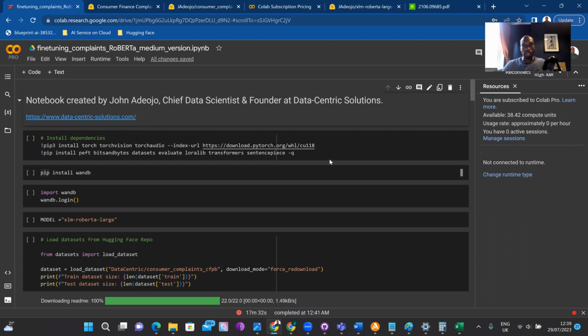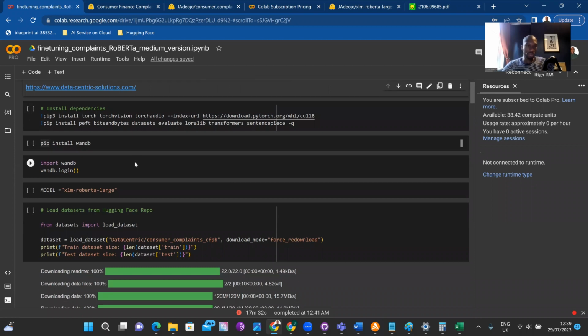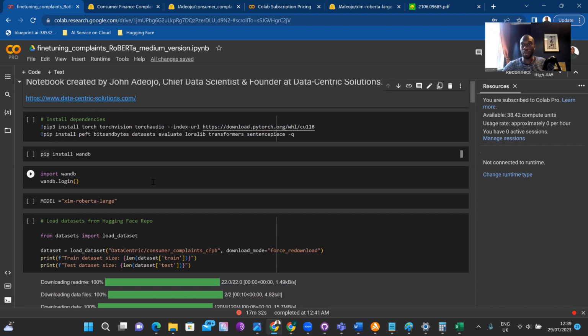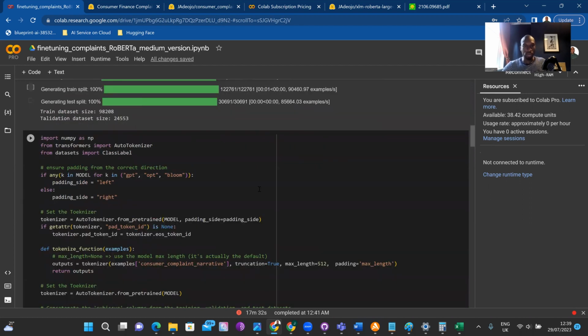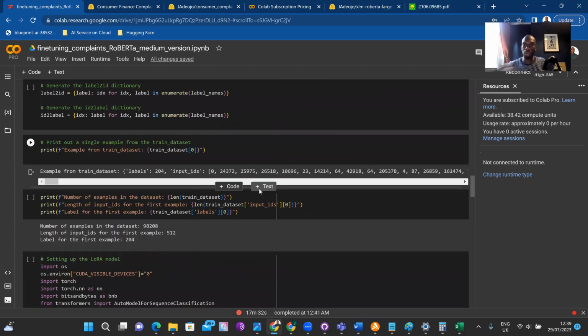So how do we go about applying LoRA if we want to fine-tune a large language model? Now, there are a few steps before doing this, and I won't go through all of the details because the Colab is going to be available as well. But I will skip straight down to how we apply LoRA to our base RoBERTa model.